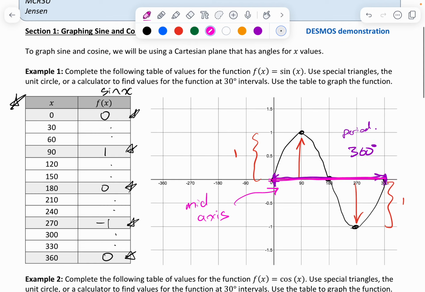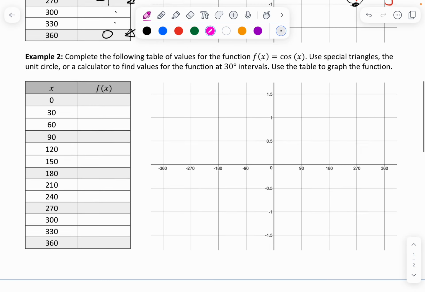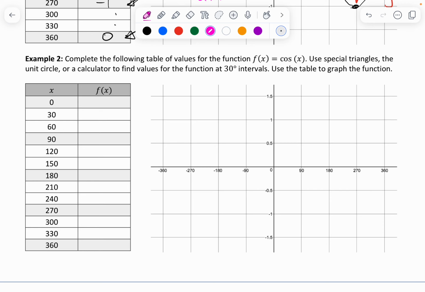Let's do the same thing for cosine. Again, I'm going to have you pause and do the whole table. Okay, now that we're back, I'm going to fill in some of the special values. So cos 0 is going to be 1. Decimal, decimal, this is going to be 0. Decimal, decimal, -1. Decimal, decimal, 0. Decimal, decimal, 1. So cosine goes like this. It curves down toward there, then it curves up, and then it curves back.